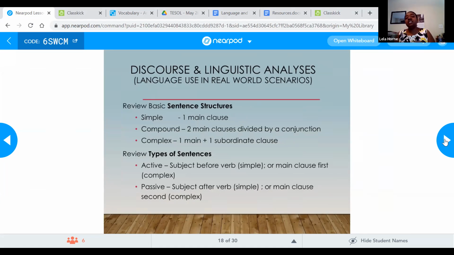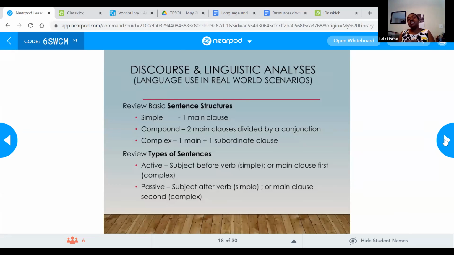When we talk about the difference between linguistics and discourse, I want to talk about that a little bit too. When we talk about linguistic analysis, we're pretty much just focusing on grammar, and that's it. But the discourse is more the meaning behind the grammar. Why is it this way? And how is it structured? So it's really a combination of the two, I find.